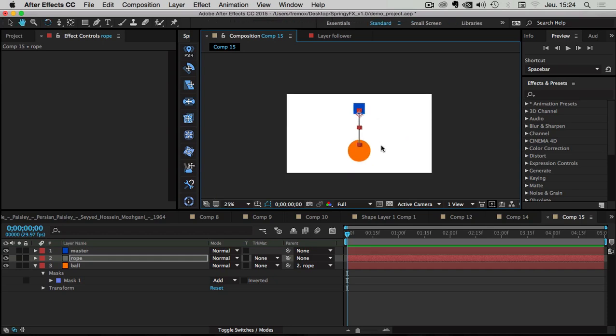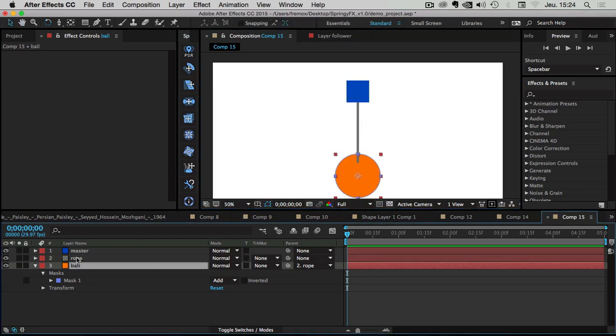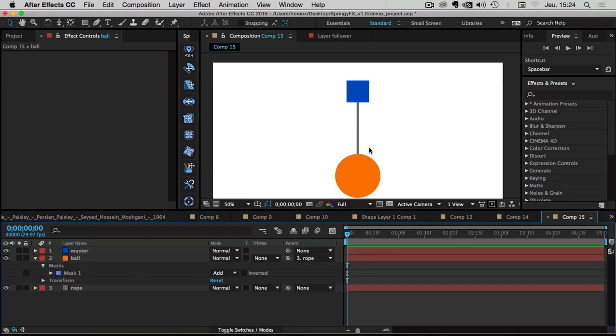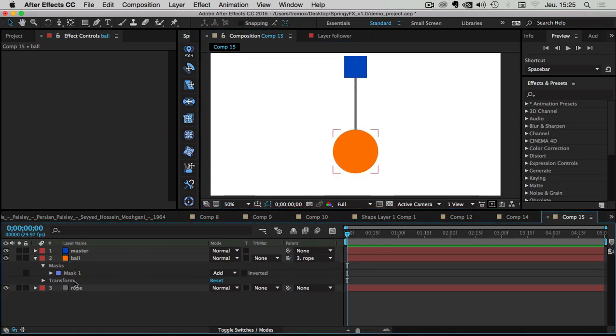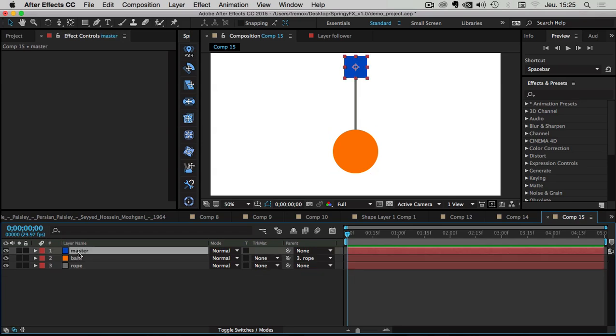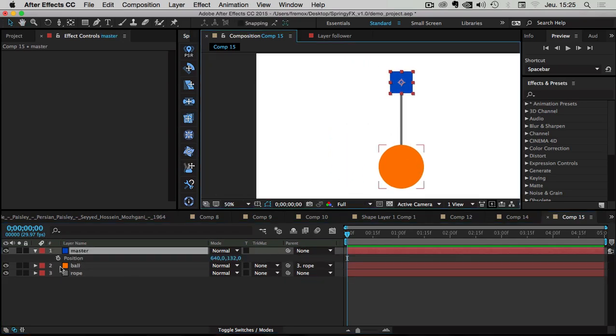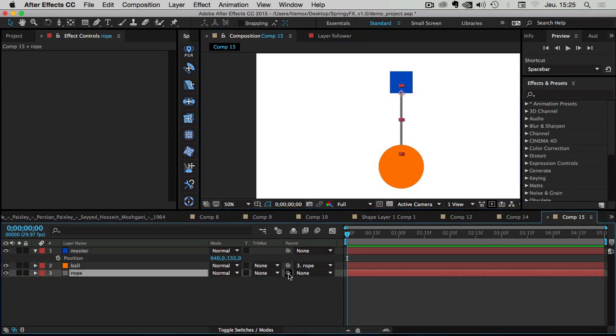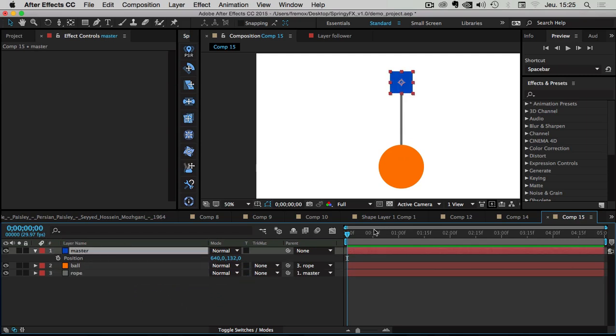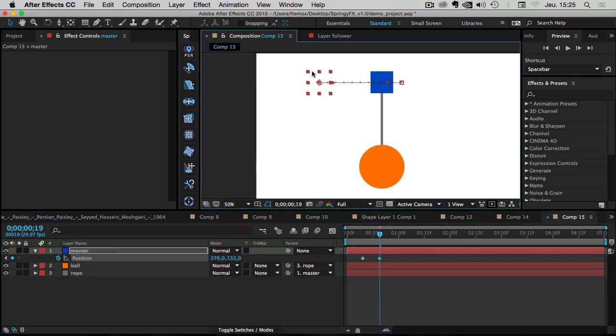I will make my ball like this, so that it comes in front of the warp. And now I will move my master layer like this. Just to help you see what I will be creating, I will temporarily link the rope to the master. And now I will create a basic motion on the X position like this.